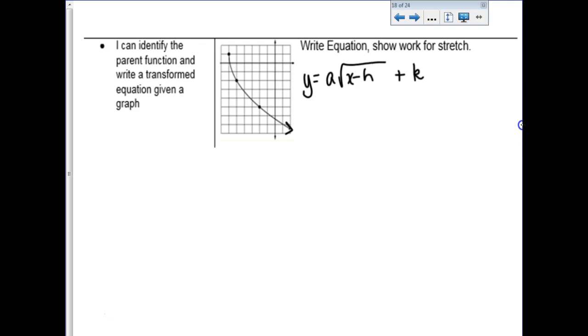So it's not called a vertex, but the starting point of your square root function is where the h and k have been shifted. So, oh my gosh, old lady eyes, here we go. I think that's at -6, 1. Can your young people eyes confirm that? Oh, good, okay. And then there's a couple of ordered pairs that have been strategically plotted for you. I'm going to go with this one here. I think on the test, if I didn't plot and put a point there, don't use anything other than what I've plotted for you. So we can assume that's a nice number. I'm going to go with, I think that's -5, -2.